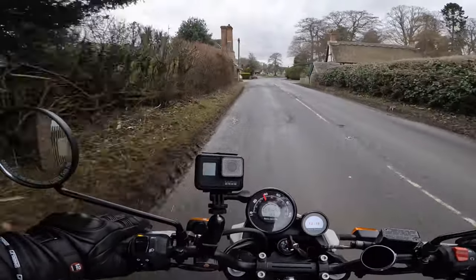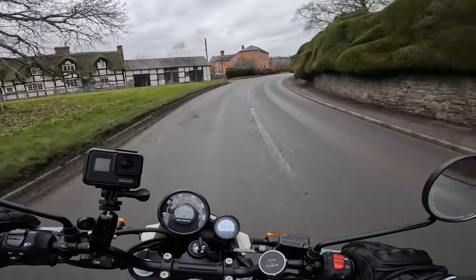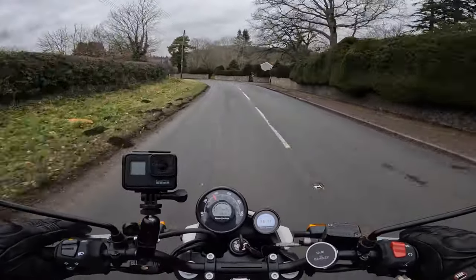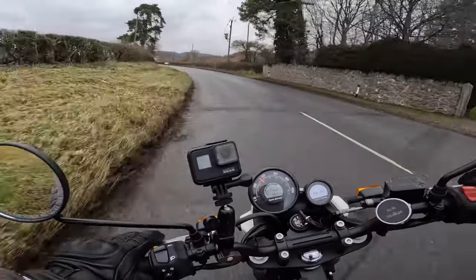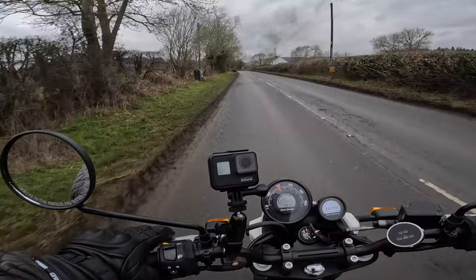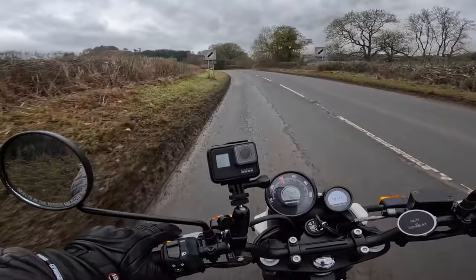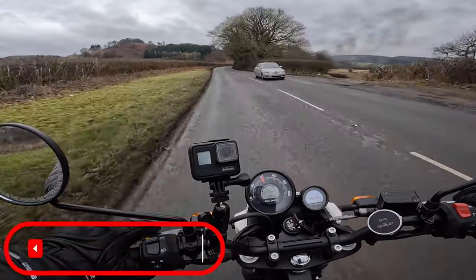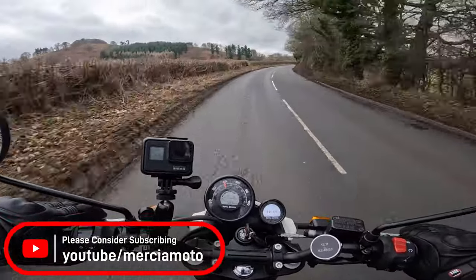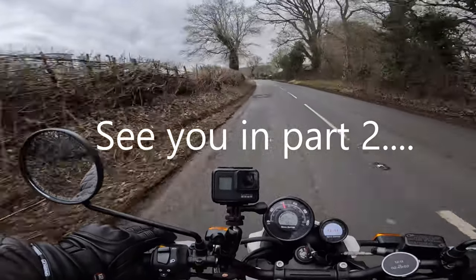There's a lovely hedge here on the right-hand side — look at that, beautiful. I love that. I remember first seeing that hedge in 1983 or '84, when we came down to the Elan Valley with my cousin Phil and the bikes — camping. I always remember passing and thinking it was beautiful. It's nice to see again. We're at 58 miles now. I'll wrap up a little bit and catch up with you a little bit further into the journey.